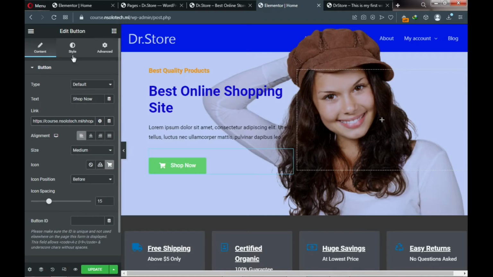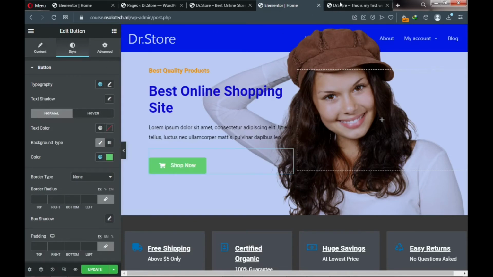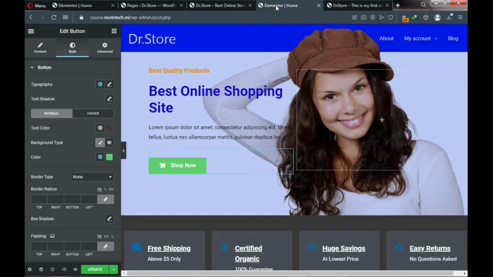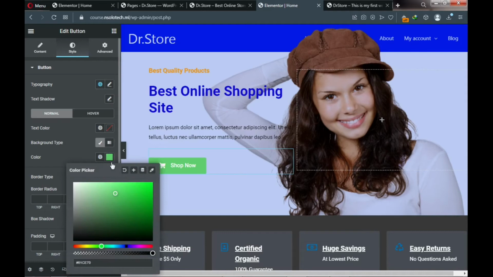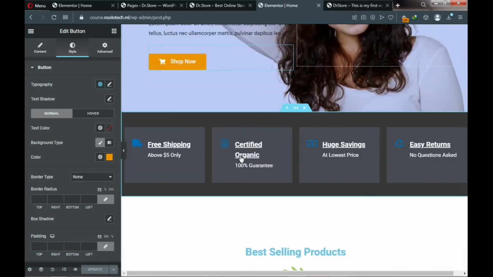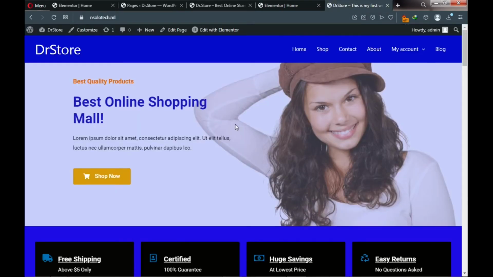Good. Now the color of the button, so click there, and let's see the color we have here, and it is this orange color. So we go back to the editor, and then we change this color to this. Good. Now remember to update the changes. Perfect. Now scroll down a bit and you can see this area of the side. So we need to change this area to look something like this.